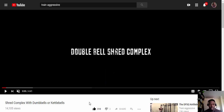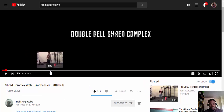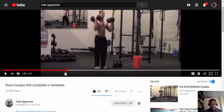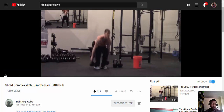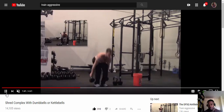This is an excellent endomorph training circuit. Endomorphs need that total body complex — we're not like ectos or mesos who can just work one body part and get gains. We need that anaerobic intensity, double-up type of vibe — whole body oxygen consumption. So guys, give this a try and let me know how it goes. Peace out.